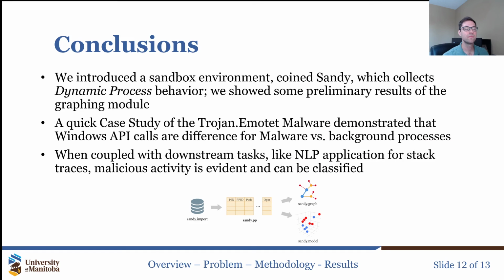So finally, bringing it back to the sandbox environment that we coined Sandy, it collects dynamic process behavior, and we showed this by touching upon some preliminary results of the graphing module, looking at some of the API calls, and just looking very surface level at their proportions. So a quick case study looking at Emotet malware demonstrated that even just as a weak form of evidence, Windows API calls are different for malware versus background processes, and that when coupled to downstream tasks, in the case of the stack trace, we use natural language processing applications, malicious activity is evident and can be classified.